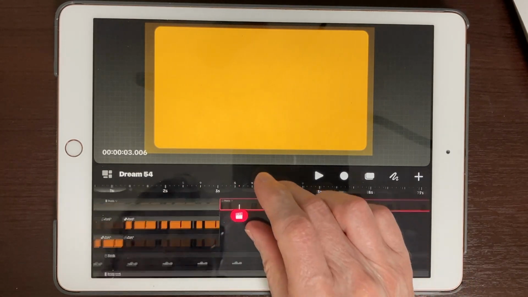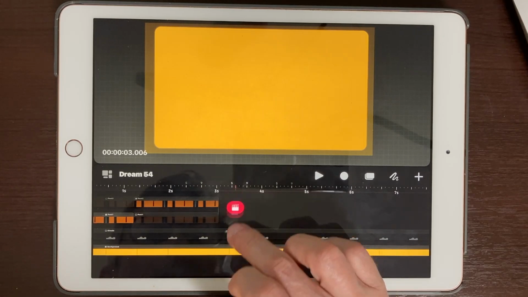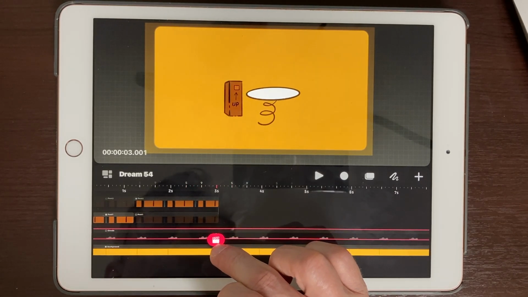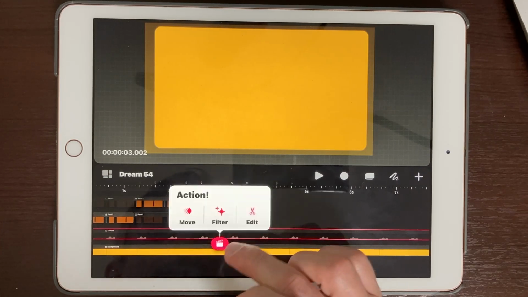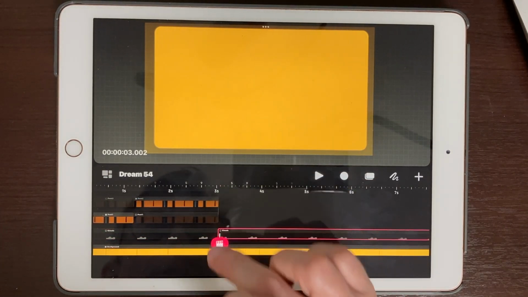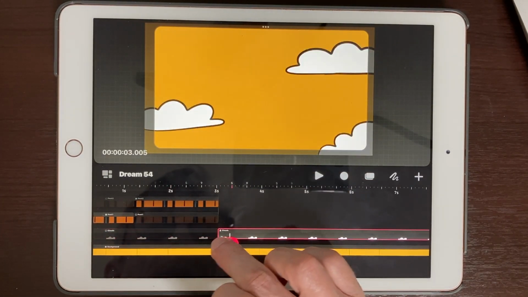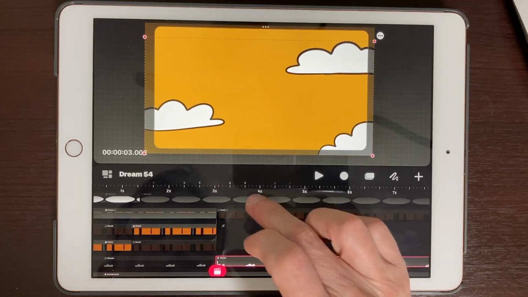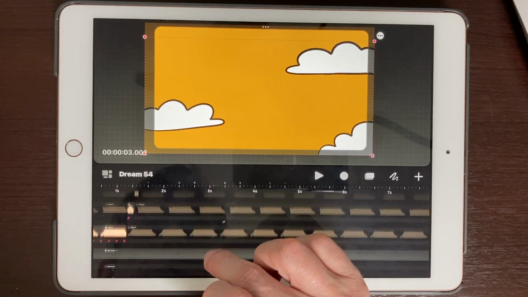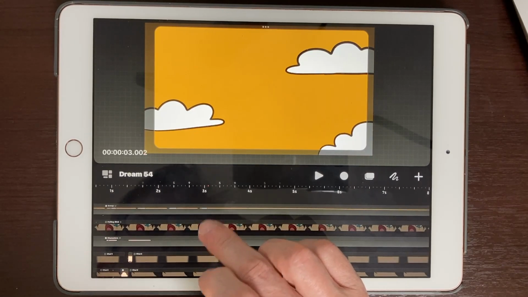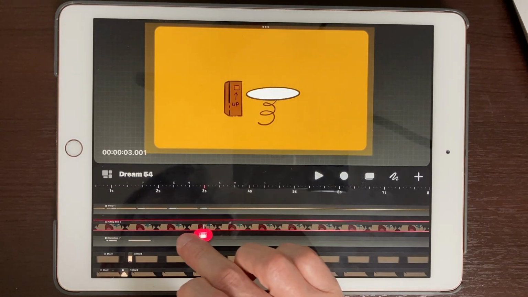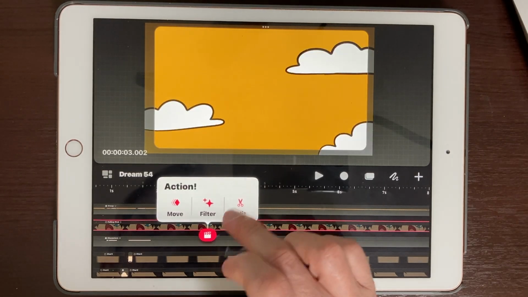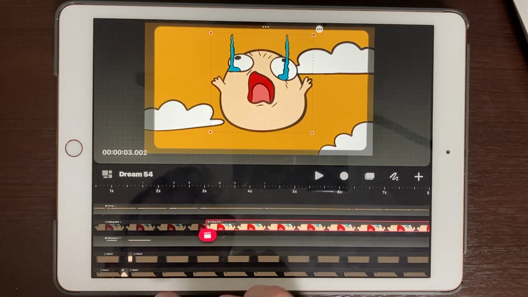There we go. Now we're going to have our clouds appear right when those disappear. So right here, we're going to edit, split it, and turn on the clouds. So everything should appear at the same time. There we go. All right, and then we need to bring in our character. So our last drone character, which is the falling guy. We want him to come in about right there. We're going to edit, split him, and turn him on.